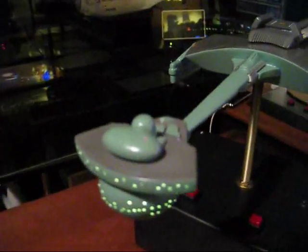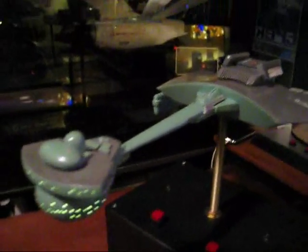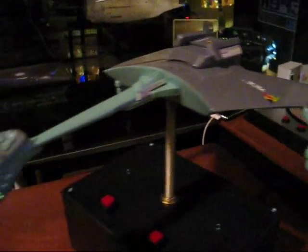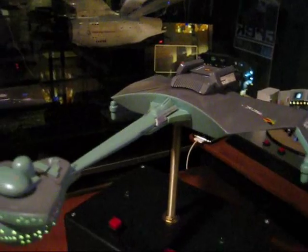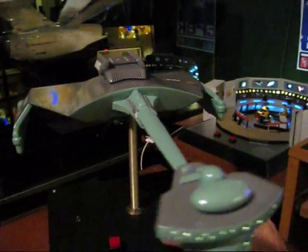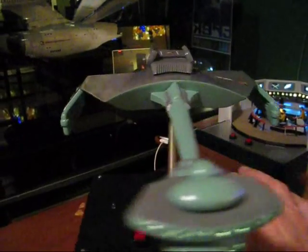It's fun. Not everybody wants to build a model to enter in shows and things like that, but just to have yourself a nice little display that fits in with your own ideas of how you envision things looking. So that's part of the fun of it. But again, we're pretty happy with this build.